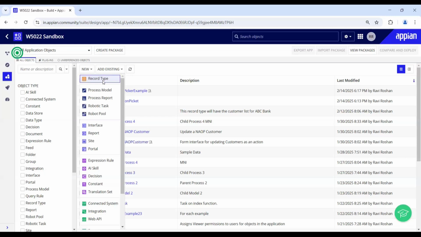Now there is also a concept called query entity, which requires a CDT, custom data type, and a data store. We see that the custom data type and data store are not available here now as an option. But if you use your real-time organization's application, you will be able to see data type and data store also as an option. So what are the data type and data store? Data type is basically a structure of the data that you want it to hold.